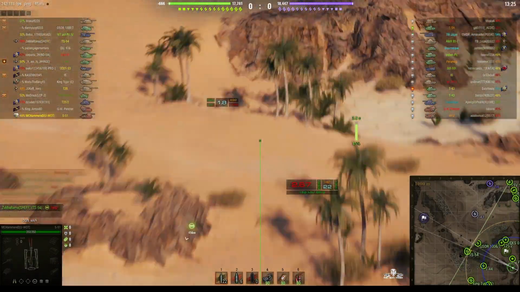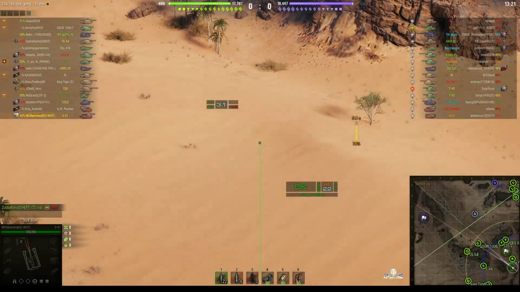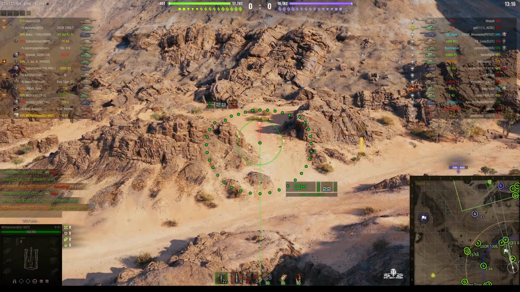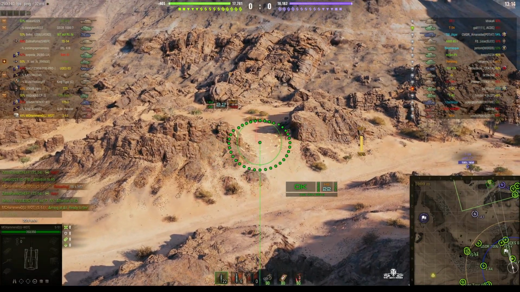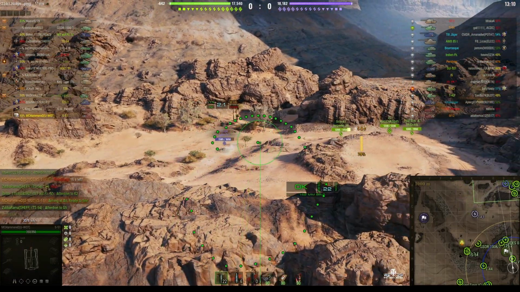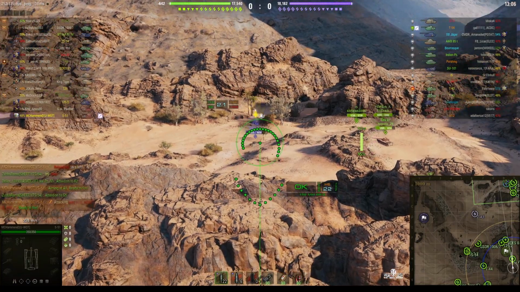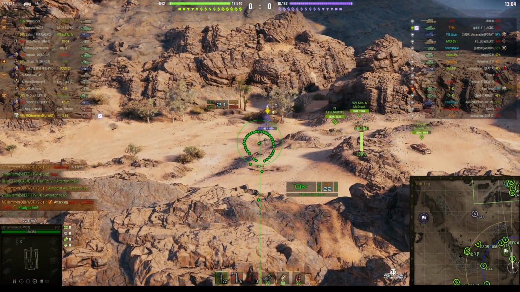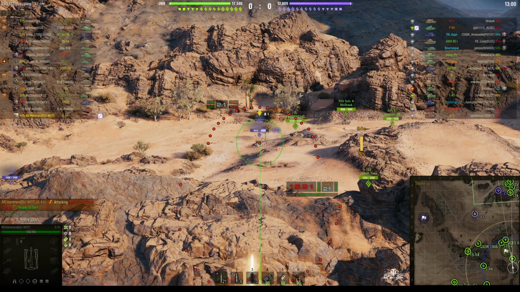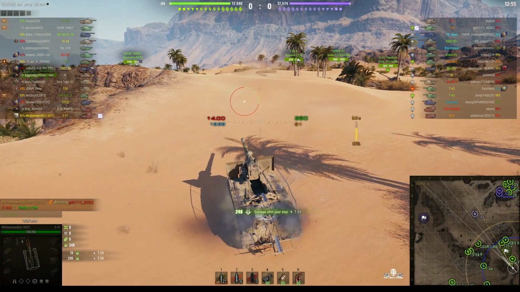Now, something that's rather unusual about this Arty, which is a bit of an annoyance for a lot of Arty players, I would say, is that this Arty carries 30 rounds of ammunition. Now, that's good in a sense, but it actually shows that Wargaming are very wrong to give the M12 only 20 rounds of ammunition. Because basically, they're about the same size, except the M12's got a 155mm howitzer, and this one has got a 152mm howitzer.